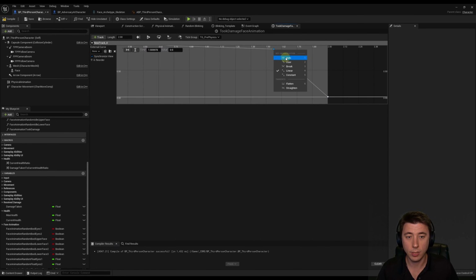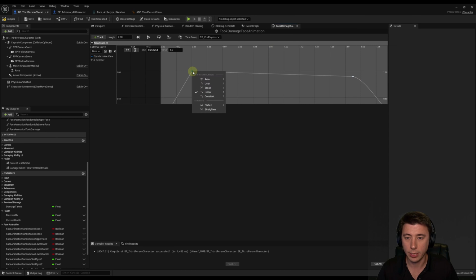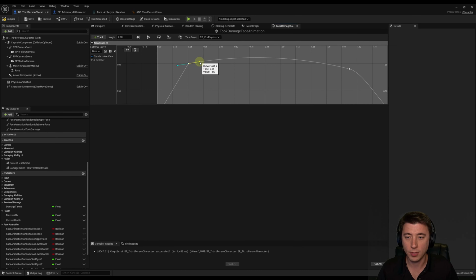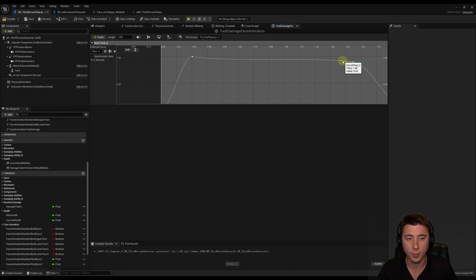And then we just auto tangent all of this. Auto, over here, auto. And that's going way up, so I'm just going to lower the tangent down slightly, just like that. And we'll auto the bottom as well. So if it's something like that, that's looking good. I'm just going to lower this one down also.